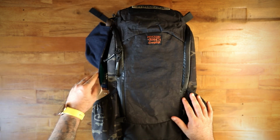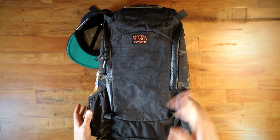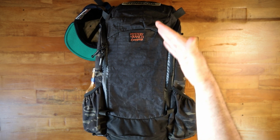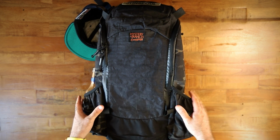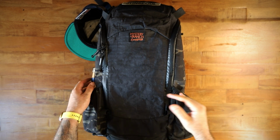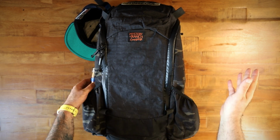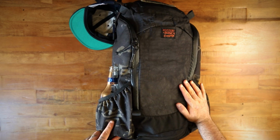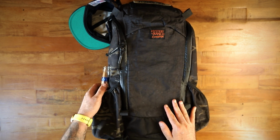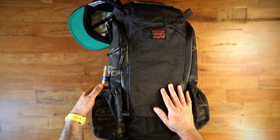I haven't used this bag much for daily carry, but I think it would be fine. It's 25 liters. It feels 25 liters, but it's very tall, so it'll give you a little bit of height. If you're a taller guy, it'd be fine. I'm a shorter guy, so it would feel a little bit tall on me, but I like this bag so much, I would use it that way anyway, and it wouldn't bother me. This multicam might be something that's not great for some people. I don't know. I think it looks great. I love multicam black, so I'm a sucker for that.